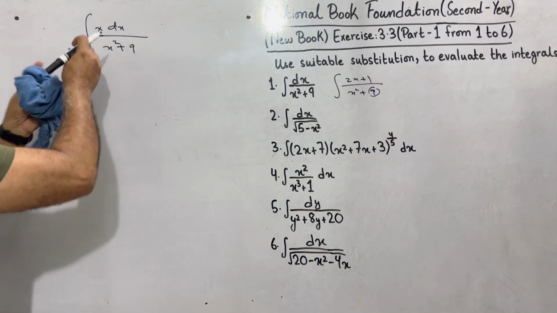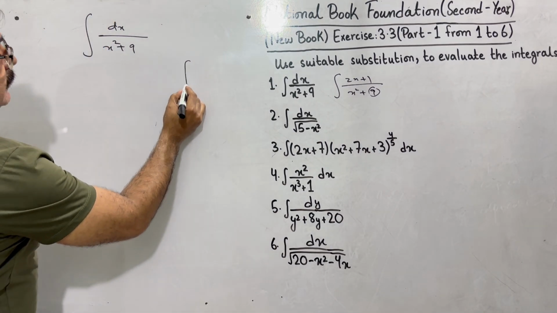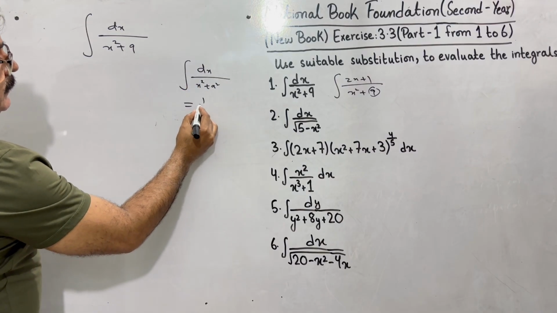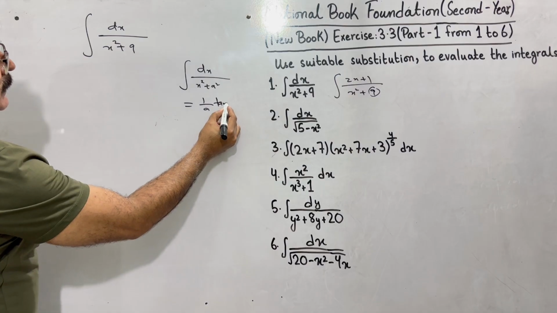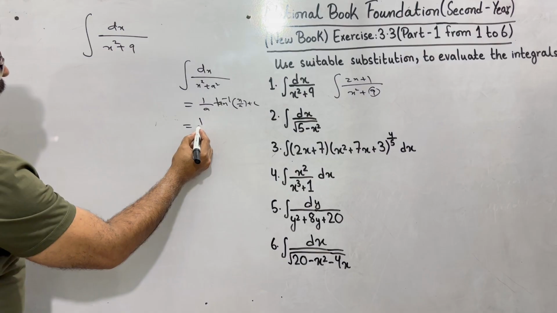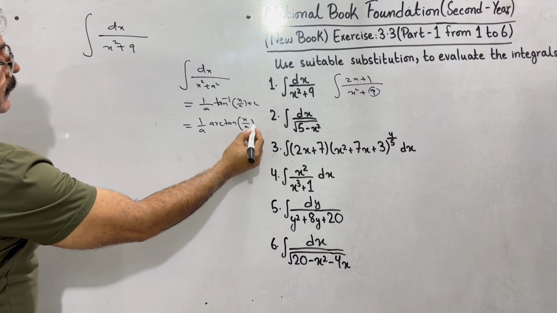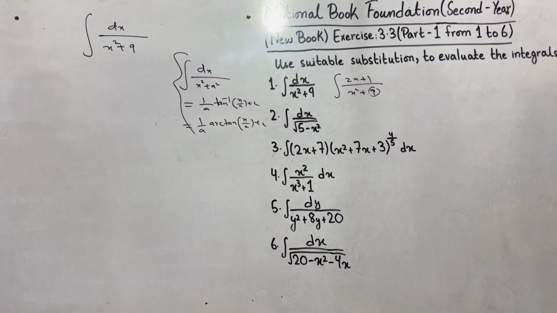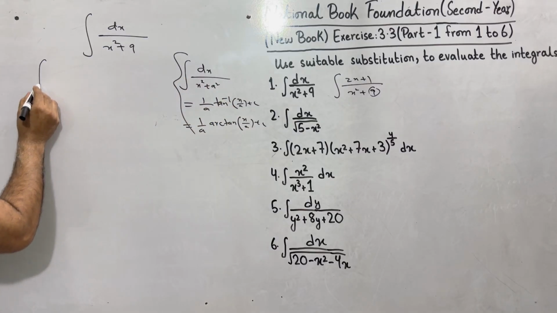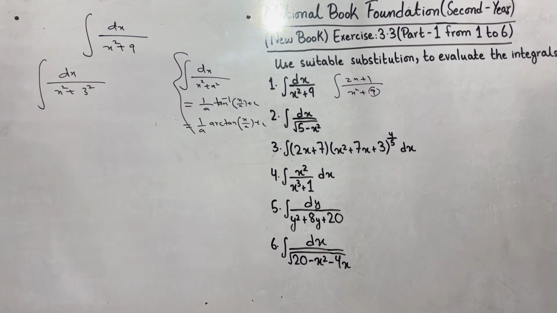Let me give you the general form: the integral of dx over x square plus a square is given by 1 over a tan inverse of x over a, or instead of inverse one can write arc tan of x over a, plus c. Switching over to that possibility, we have to convert this into that form. There is a 9; instead of 9 we can write 3 square.